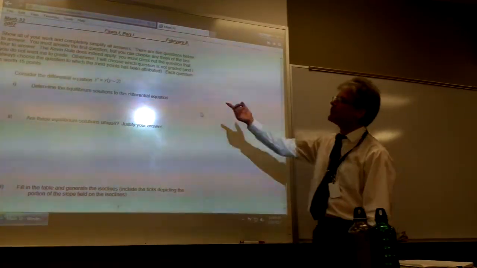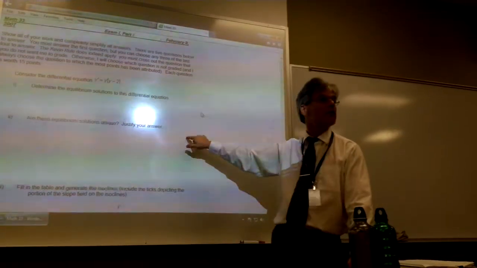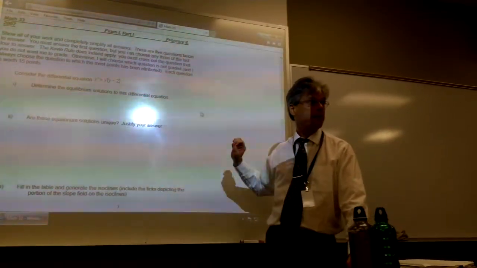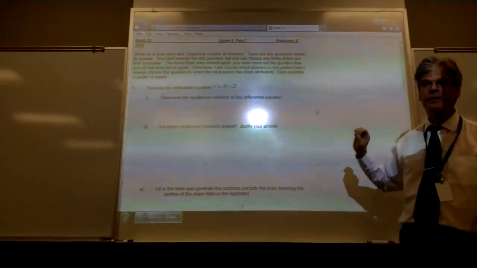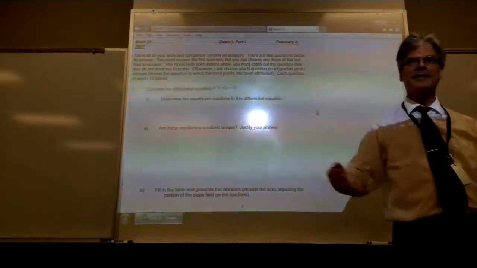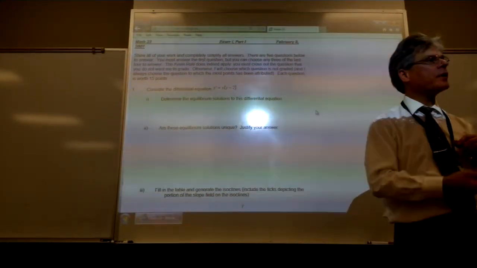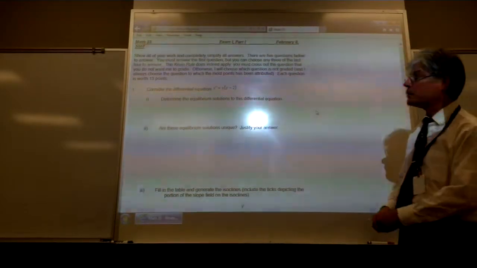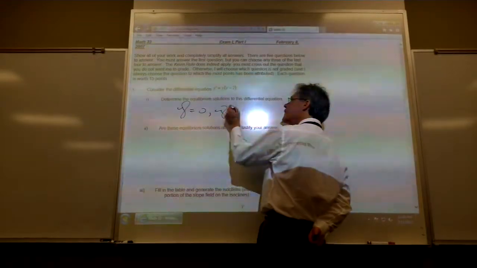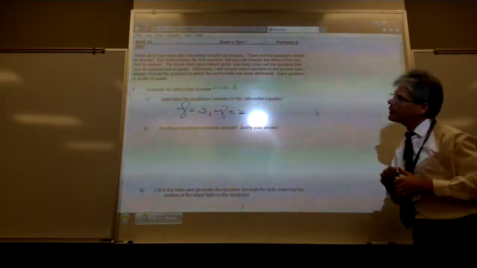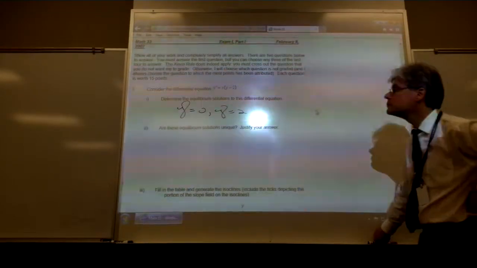I think in this particular example, there's certainly no equilibrium solutions, but let's talk about the existence and uniqueness. So let's dive into part 2. Ready? Are you willing? There are equilibrium solutions. So you're not ready, because I don't think I can skip number 1. I think there are some equilibrium solutions. And I think clearly the equilibrium solutions are y equals 0 and y equals 2. So nothing to show there, right? But I do think I can talk about part 2. Are they unique? Well, here's how I find out.